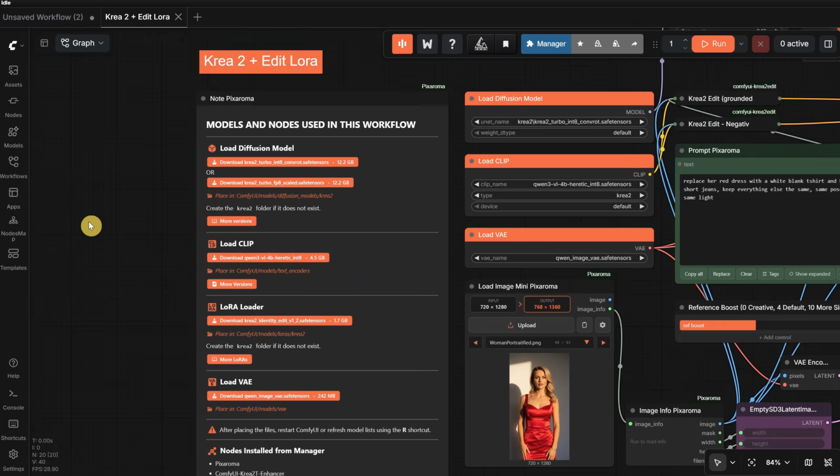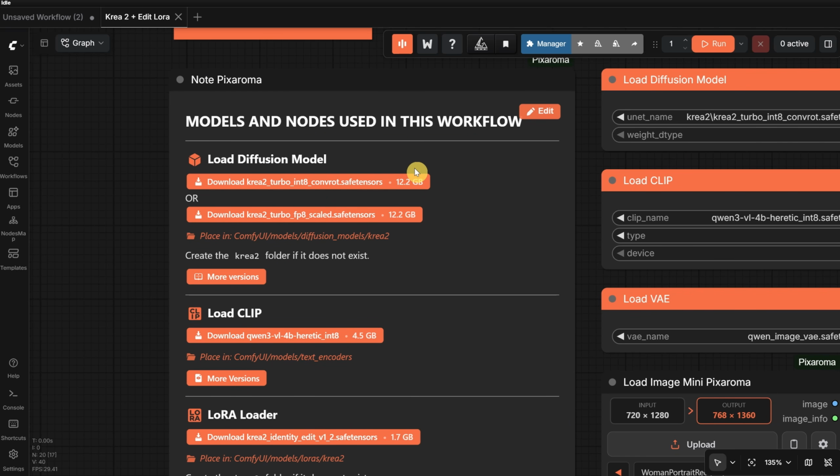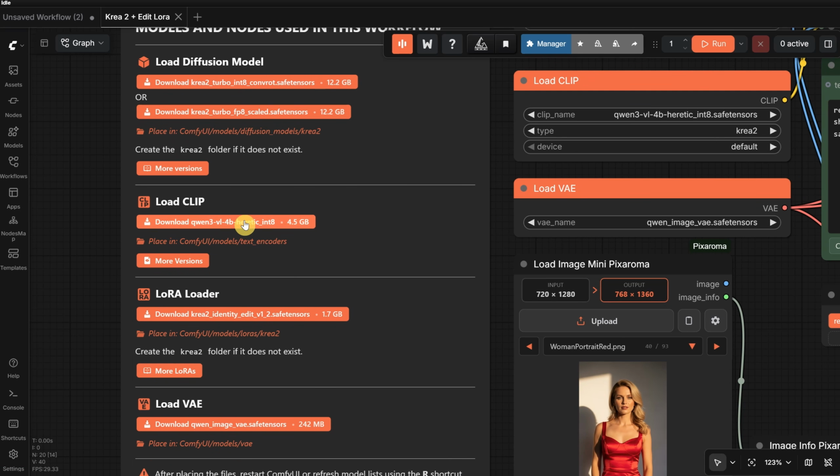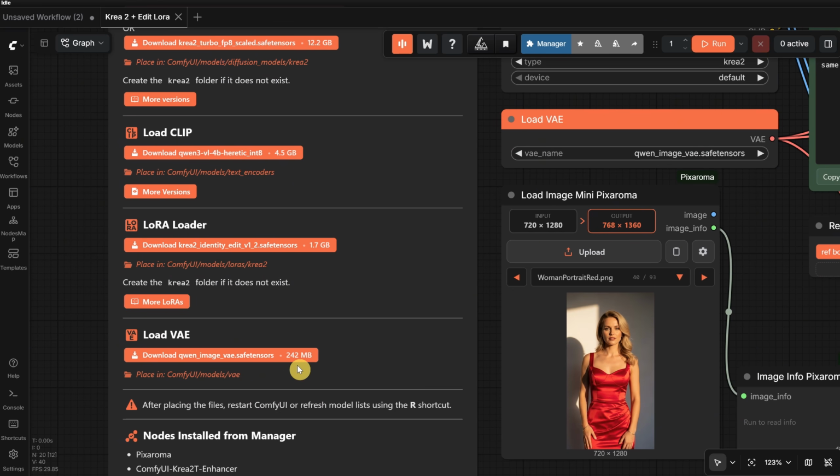If you watched the previous episode, you already know how to get the models. We used the Krea models before. Just download either the INT8 model or the FP8 model and see which one is faster for you. Then place it in this folder. For clip, I use this one. And we also need this edit LoRA for the workflow to work. The last one is the VAE model. Without that LoRA, you cannot do the editing.